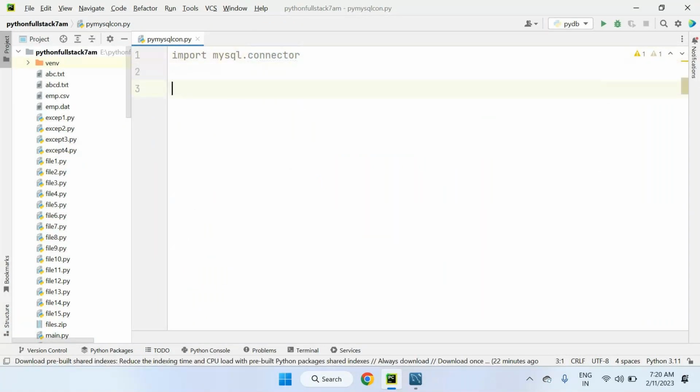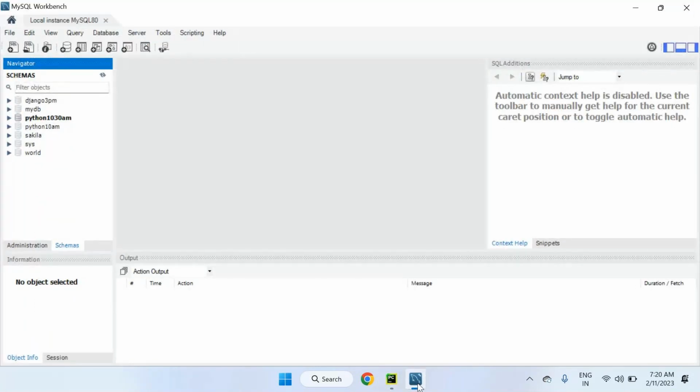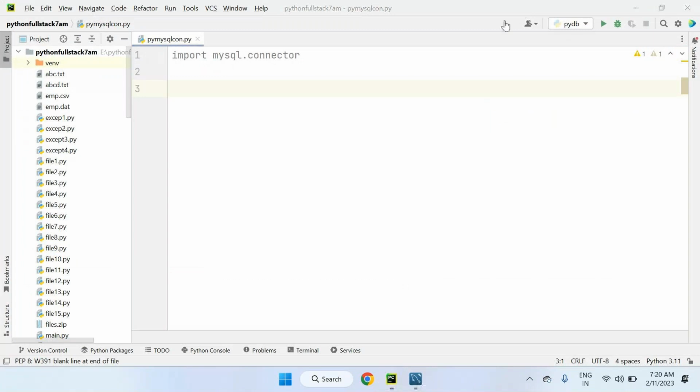Next, I'm going to show you whether my Python program is able to communicate with MySQL or not. We have to test that first. After communication is working fine, then we will create a database from here to there. And not only the database, later we'll create tables and do insertion. Everything we can perform step by step clearly. First we have to try whether the connection is establishing, or whether this program is communicating with MySQL or not. I have to show you that first.